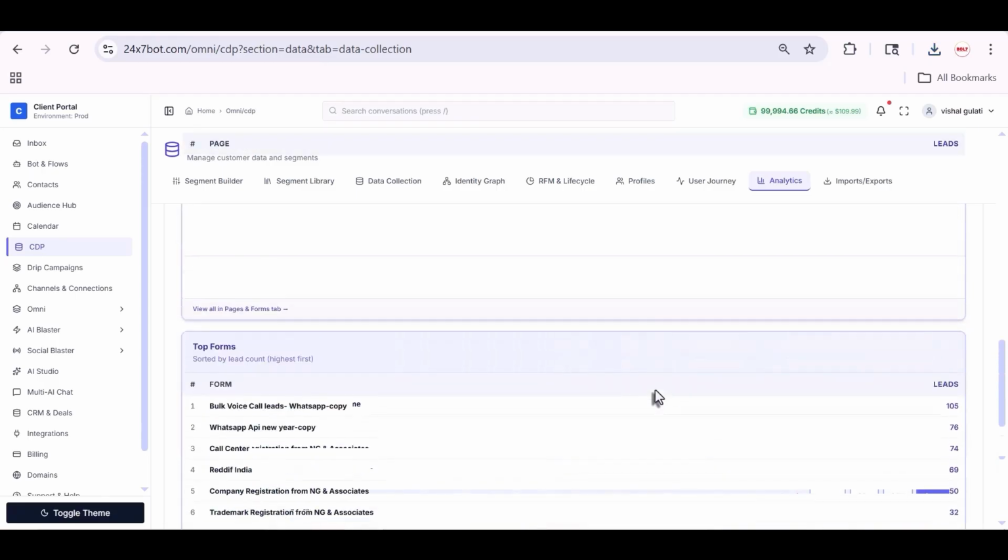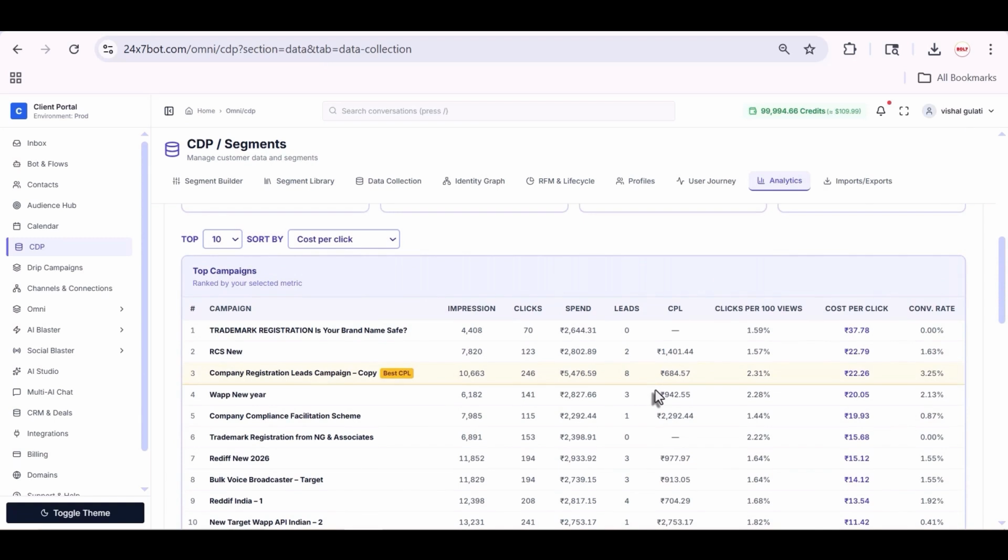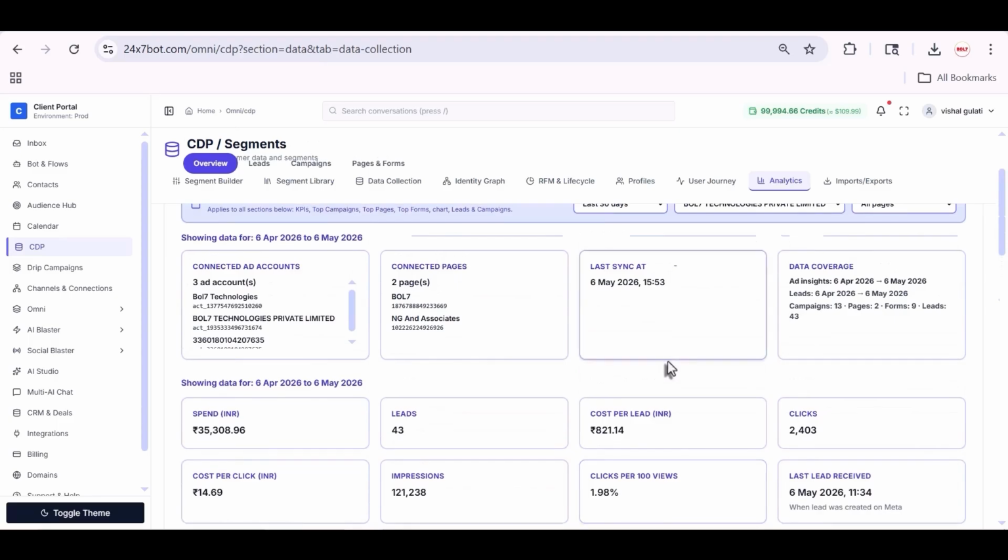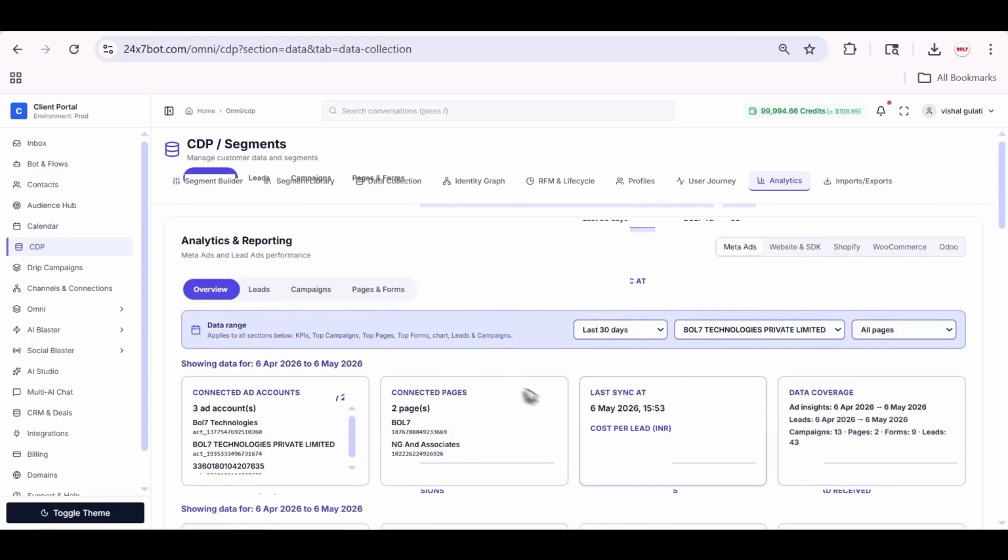So basically, as I mentioned earlier, this is not just a tool for managing leads, it's also a reporting tool through which you can manage things, manage your campaigns easily, get more insights, and instantly make decisions about which campaign is performing well and which one is not right for your business. That was the Overview tab. Now let's move on to the Leads tab.